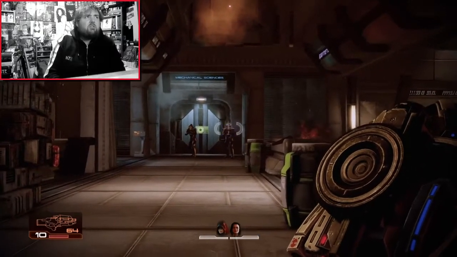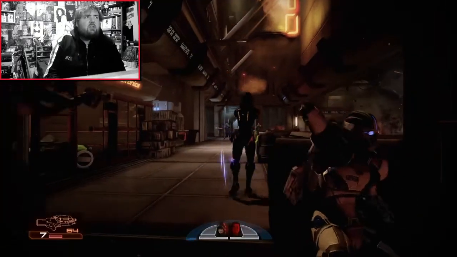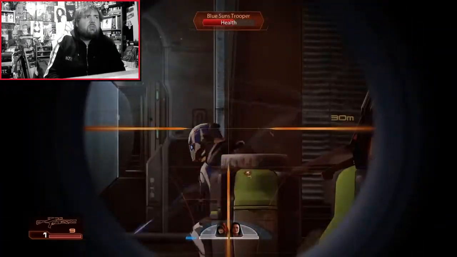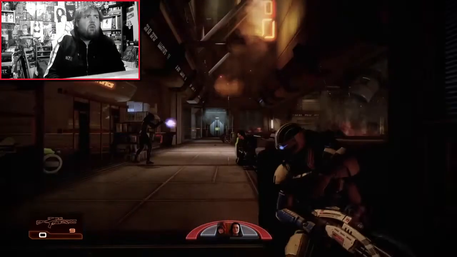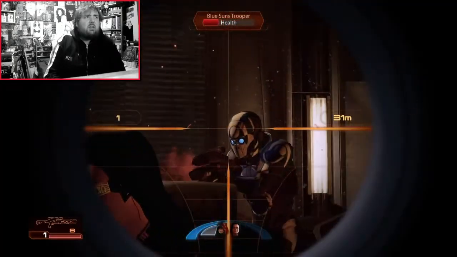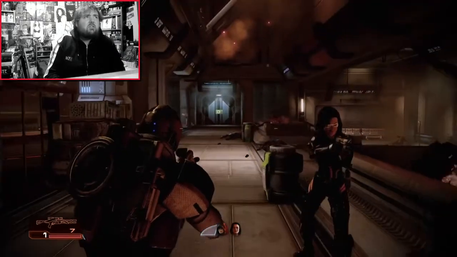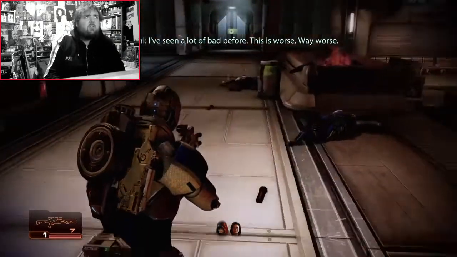You recruit him as soon as you show up on Omega, but I don't think his abilities are as useful as Kasumi's. She has that one where she sort of goes into stealth mode and can attack the enemies from the back, and they don't really see it coming. It can be helpful at times. I've seen a lot of bad before.